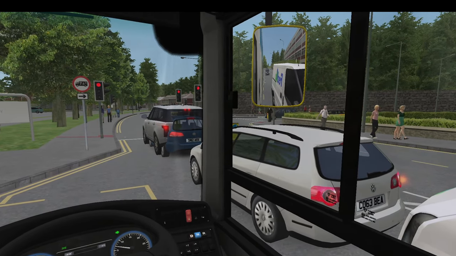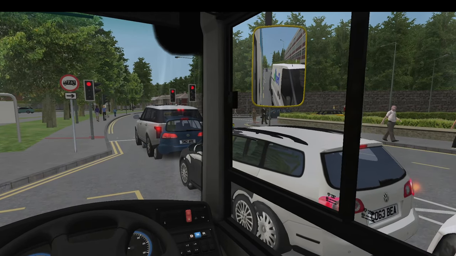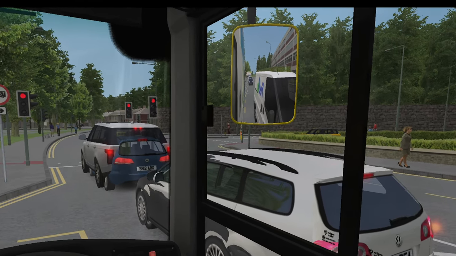Right, always loads of traffic here. Let's see if we can get out. That seems to be another thing I've noticed with the AI on this map, and it's only this map. They seem to drive through each other, and I don't really know what that's about. Don't know how to fix that either, because as far as I'm aware, I don't think it's an issue I've seen anyone else have.